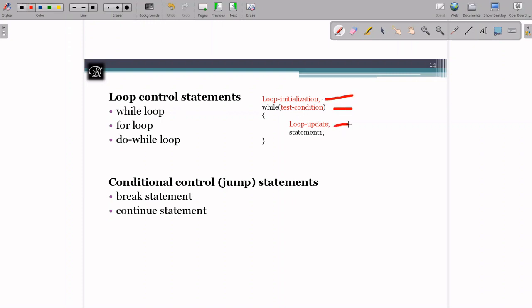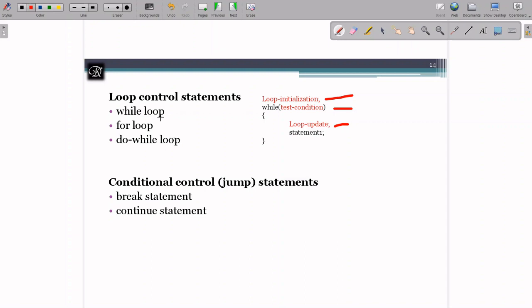For example, in a while loop, the loop should be initialized so that it can begin. Before it begins, we have to test whether the loop condition matches. If the condition matches, the loop will be repeated until the condition fails. The condition fails based on the loop update. So these three are the key terms with respect to looping statements.